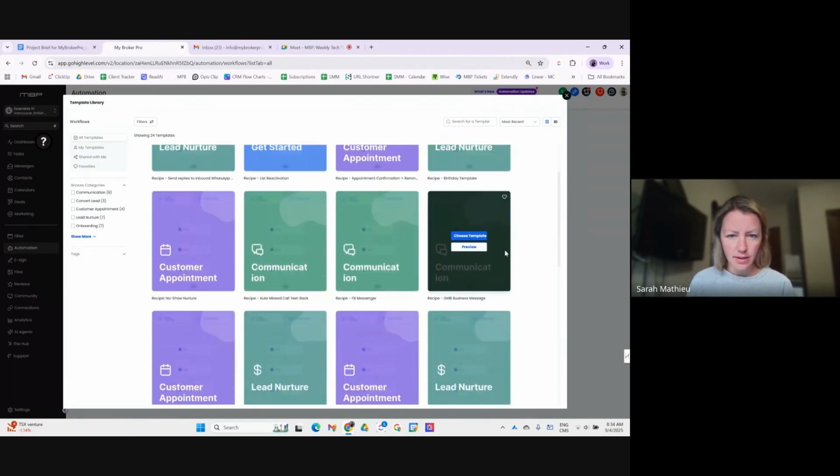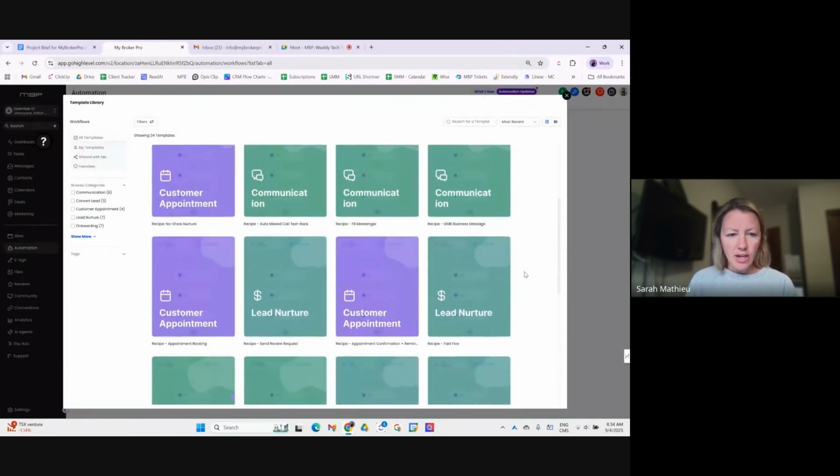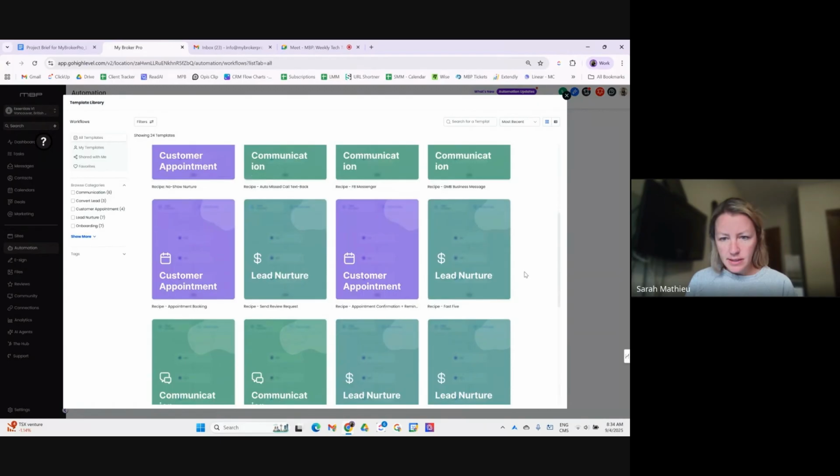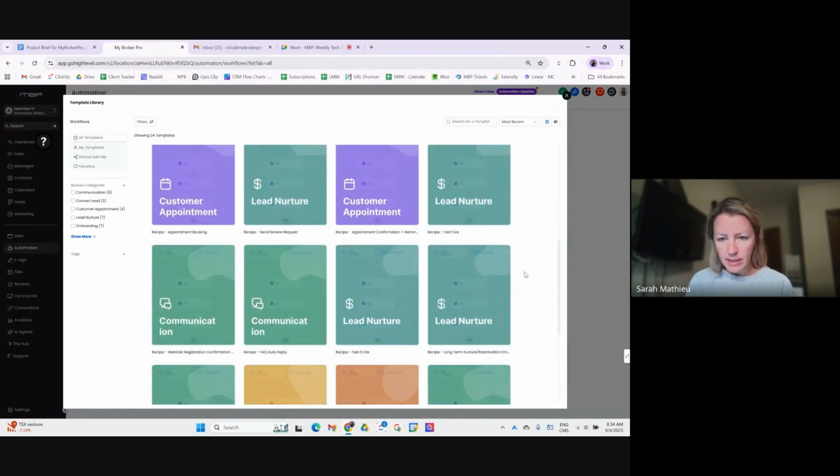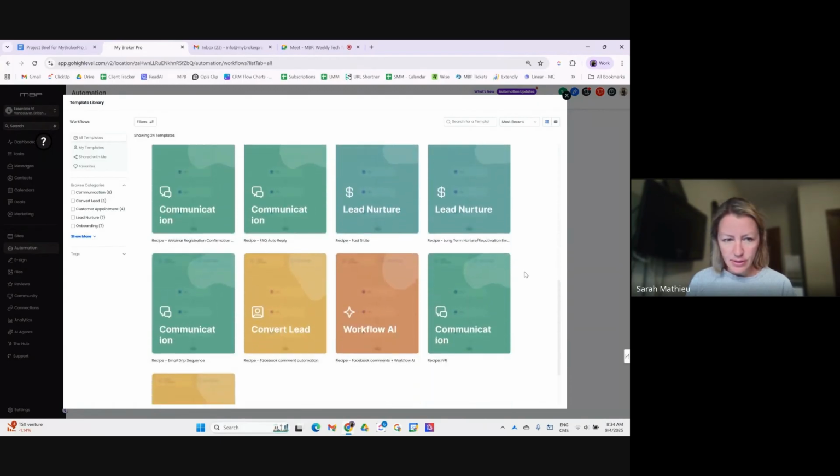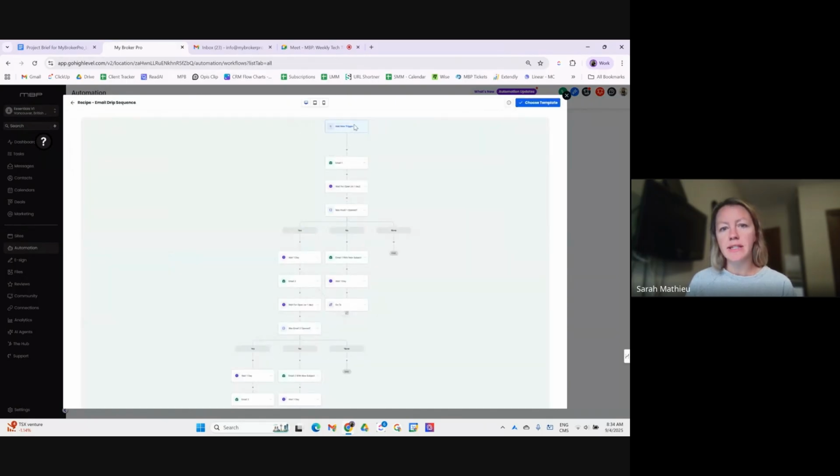Let's see here. See all these, they call them recipes, but essentially they're just templates. There is one, email drip sequence. So if you use that, you can see this email sequence, we use this one often. However, I'm going to build one from scratch today that's a little bit simpler.